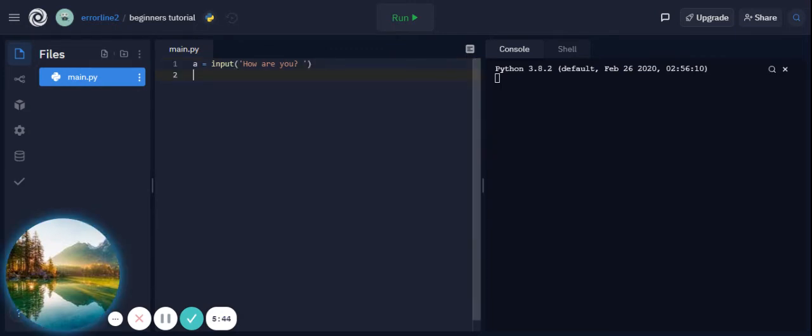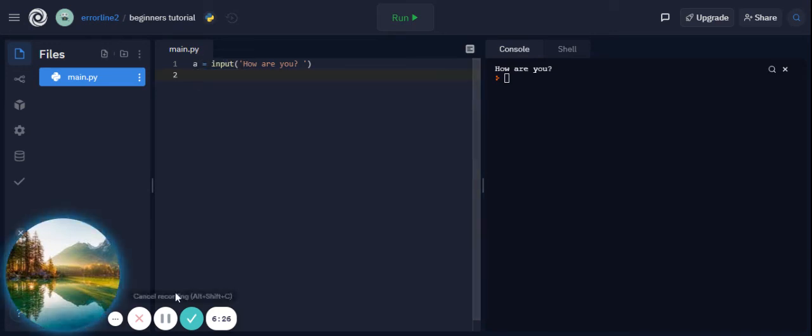Now I just want to quickly show you how to comment in Python. For multiple lines, you can simply use three single quotes, put anything in between, then three single quotes again, and this is a comment. If you run it, it won't affect the code. Another thing about user input is that you can type nothing, just press enter, and you would have this right here.